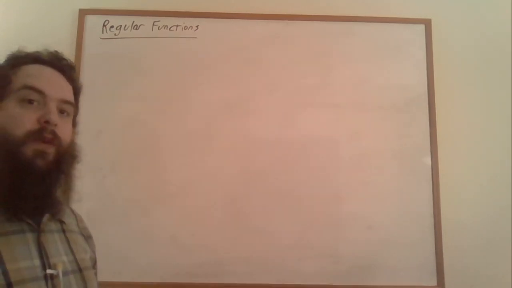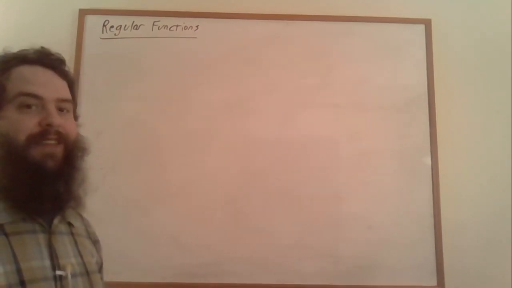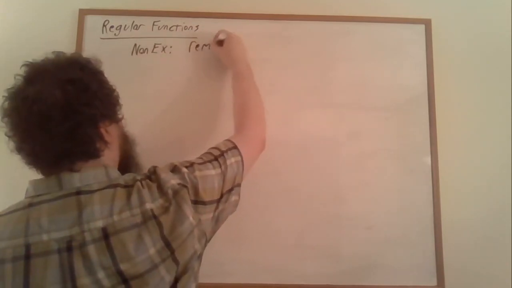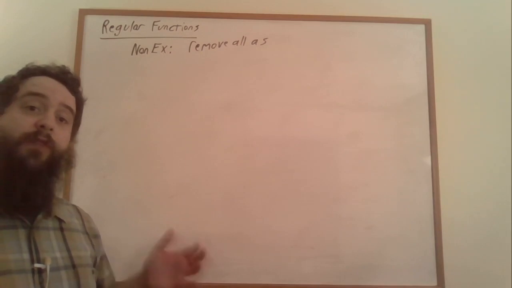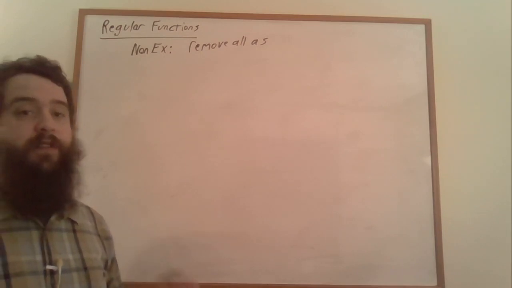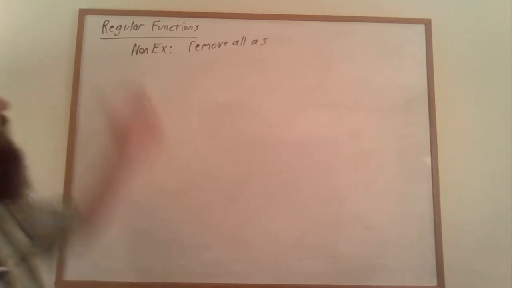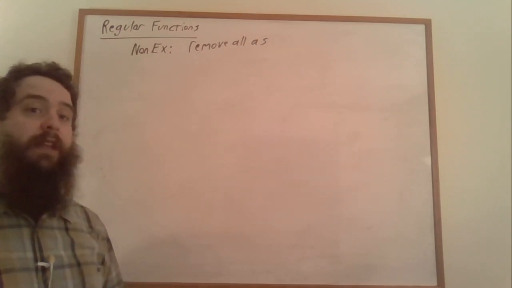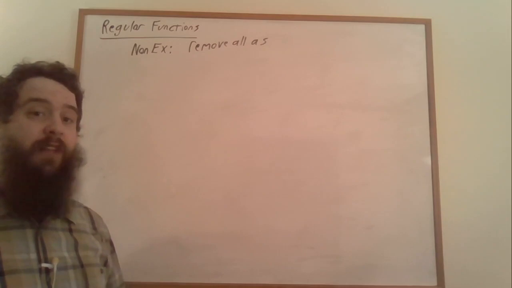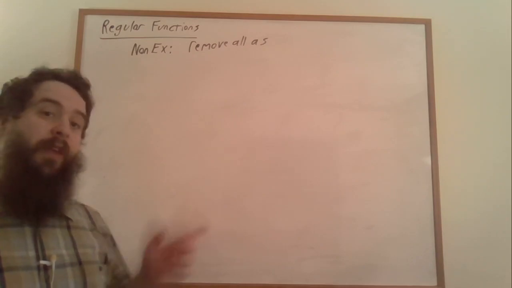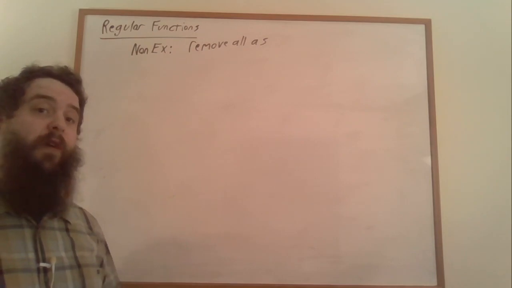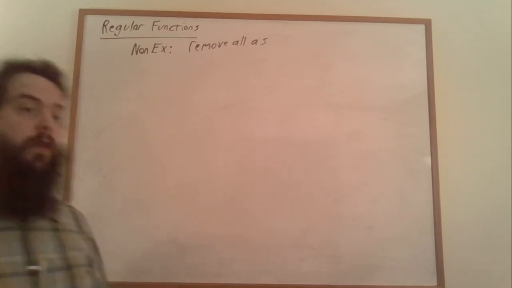I also want to quickly talk about a non-example of a regular function. There are several different notions of functions that correspond to finite state automata. Regular functions are the ones that I care about because they're most closely related to the corresponding logics that I'm studying. But there are other notions of functions. For instance, there's something called a finite state transducer.